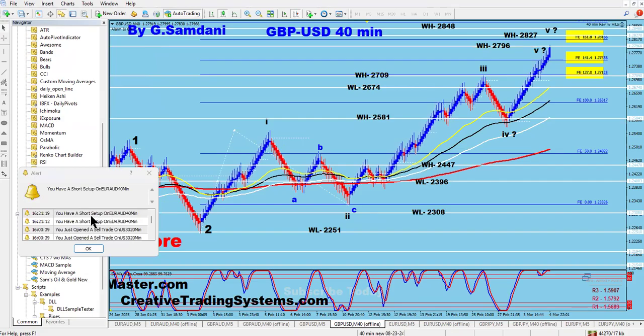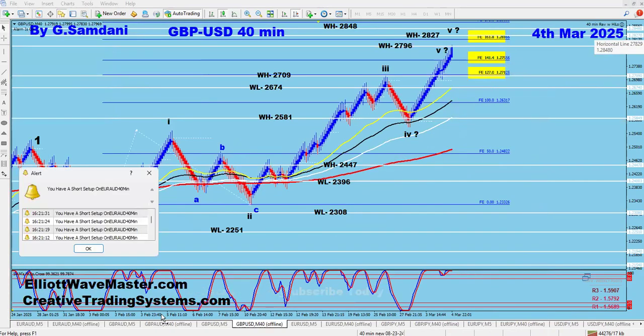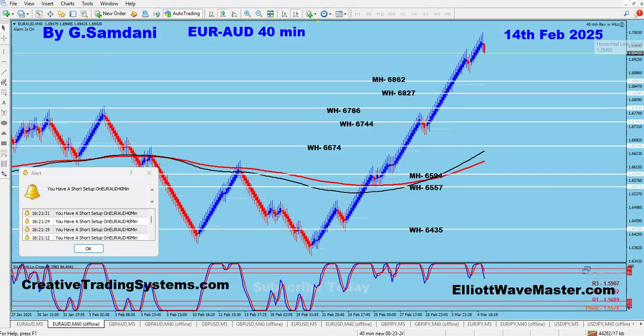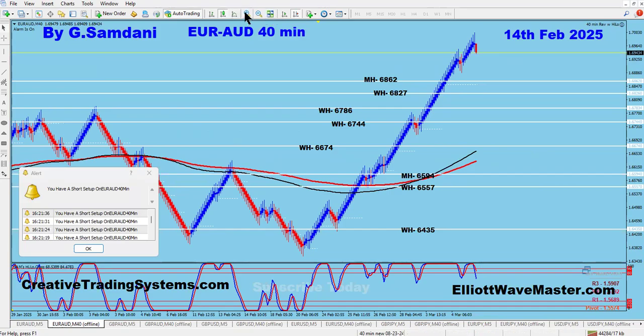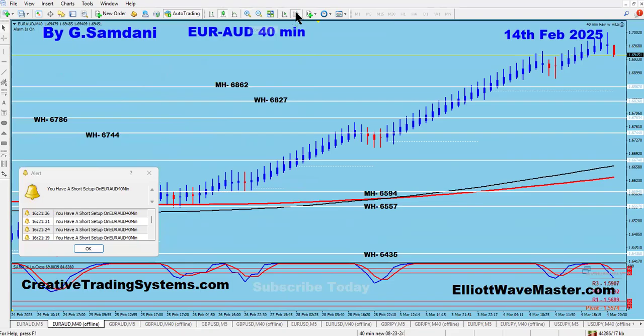This is a Euro Aussie short signal, right? So see that the alarm is here. Let's go take a look at the Euro Aussie short, and I'll show you how it is. You see that now? Red candle. So that reversal candle. Let me open up a little bit more.